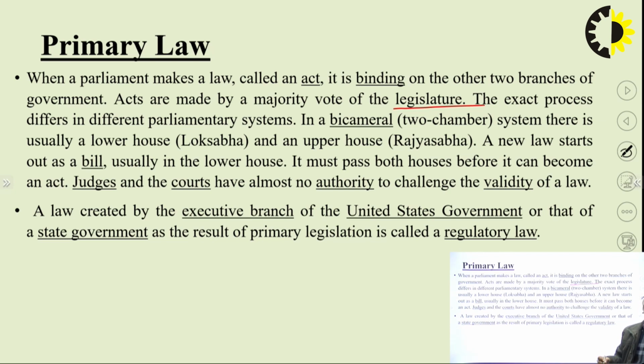Judges and the courts have almost no authority to challenge the validity of a law. So here we are discussing our country, where we have a bicameral system, a two house system, lower house and upper house, or Lok Sabha and Rajya Sabha, and it is necessary for a bill to become an act to be passed from both the houses.